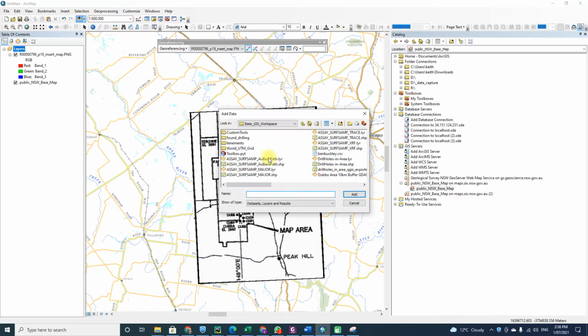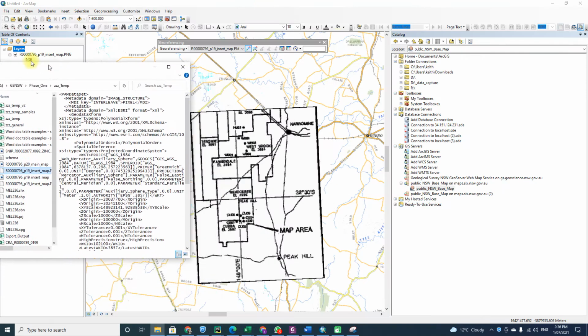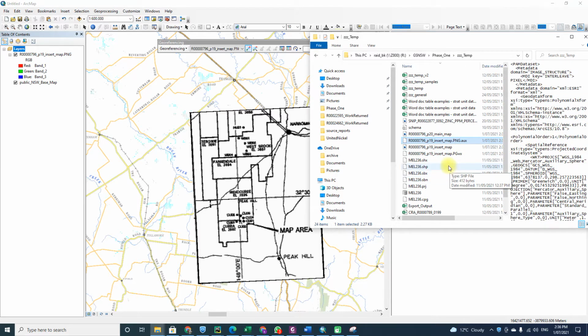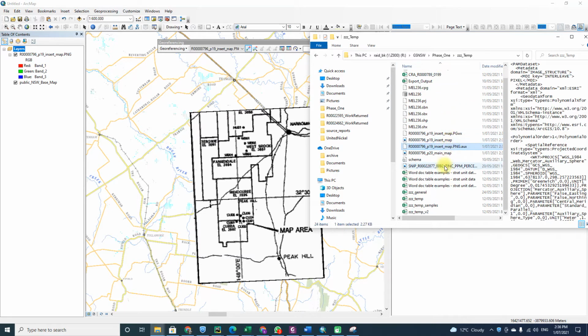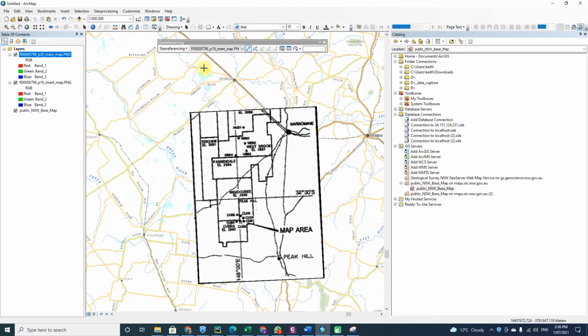Now if you click on this plus arrow and you look inside that folder, you won't actually be able to bring the image in that way. If you open it in Windows Explorer, you can just drag it in basically. And when you do that, it won't actually display, it just pops up here, but you don't actually get to see it because it doesn't know where to put it.